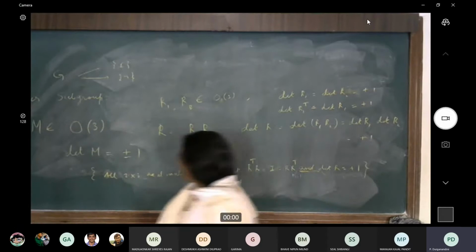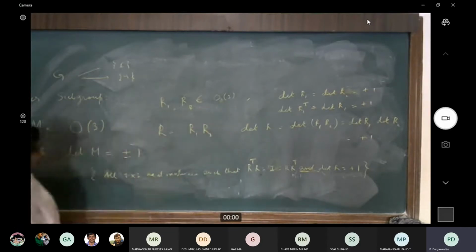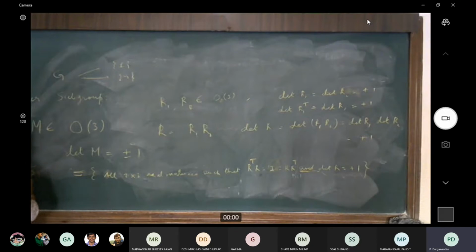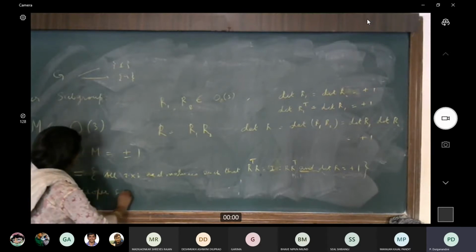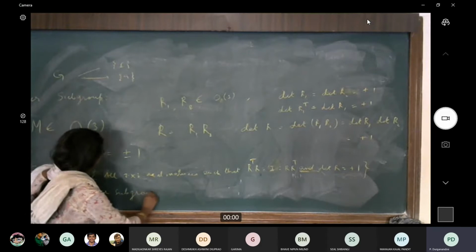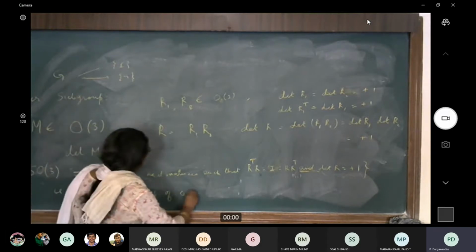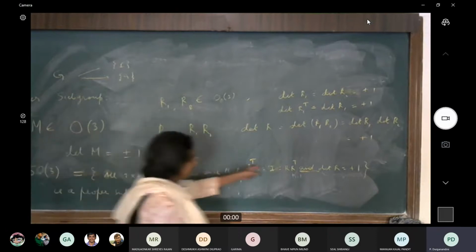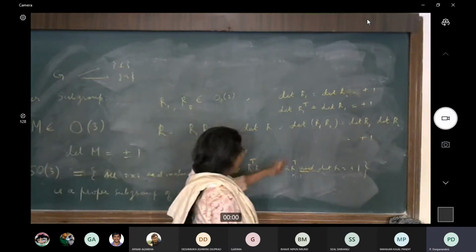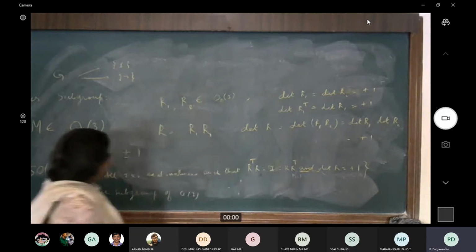Alright. And this is the same because we are again doing matrix multiplication, so I have not changed the group operation. So this particular group, which we'll call SO3, is therefore a proper subgroup of your group. Okay. So this is a proper subgroup. It's an example I'm telling you of, because it contains more than the identity element. So it's not a trivial subgroup.